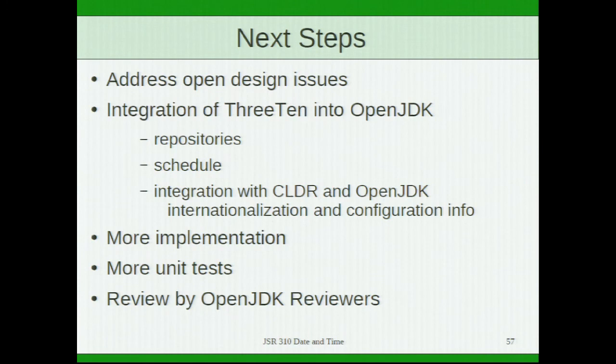So next step-wise, obviously we need to address a bunch of the design issues. The JSR 310 has been implemented in GitHub as a standalone open source project. One of the steps in integration into the JDK is getting it into an OpenJDK 310 project so we can build it with a JDK and take advantage of the other features that are coming into the JDK at the same time. Today the API, I think it was originally built in JDK 6 and until recently didn't take advantage of anything in JDK 7, but we're moving the syntax at least up to JDK 7 in the open source repository.